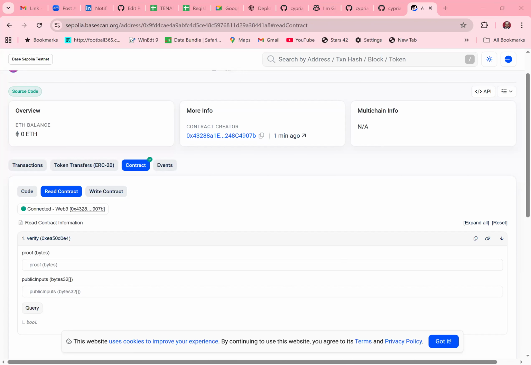We have binary proof. The first thing we do is to convert it to hexadecimal.